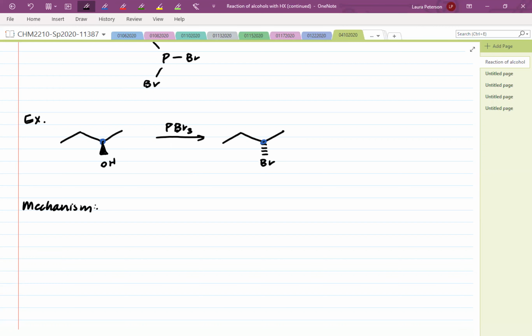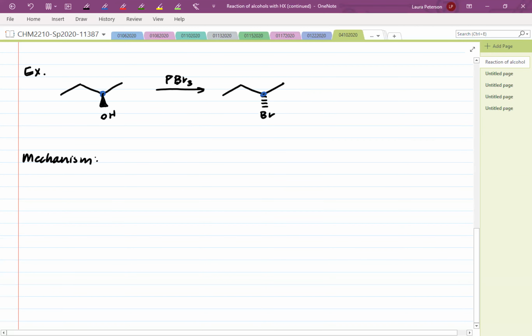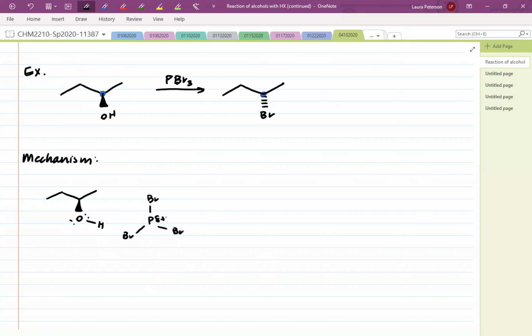So, for an SN2 reaction, we need a good nucleophile, we need a good leaving group. Okay, so let's figure out how we're going to convert our alcohol into a good leaving group. Okay, so this is where phosphorus tribromide is going to play a role, to first convert our OH into a good leaving group. So notice that phosphorus is attached to 3 electronegative bromine atoms. It also has a partial positive charge on it. And so that phosphorus is going to be an electrophile in this case, and we have the oxygen lone pairs to participate as a nucleophile. So let's imagine this substitution step, with respect to phosphorus.